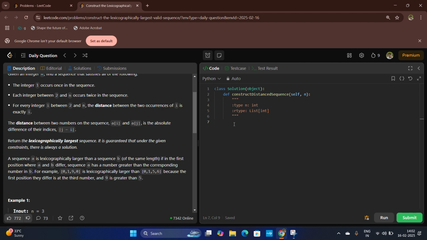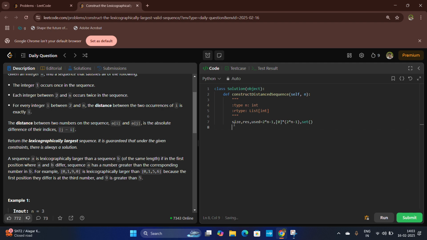Okay, guys. While we solve the problem, first we initialize size, res, and used. Size is 2 times n minus 1, res is a list of zeros multiplied by the size, and used is a set.